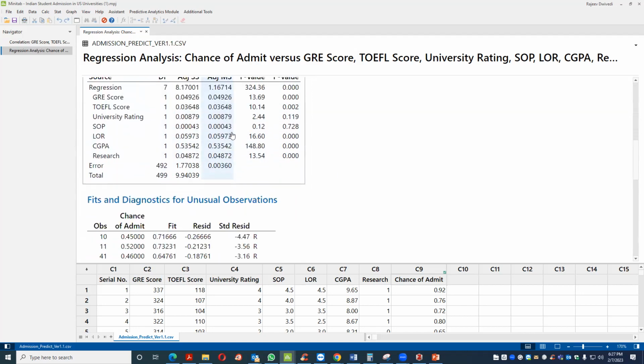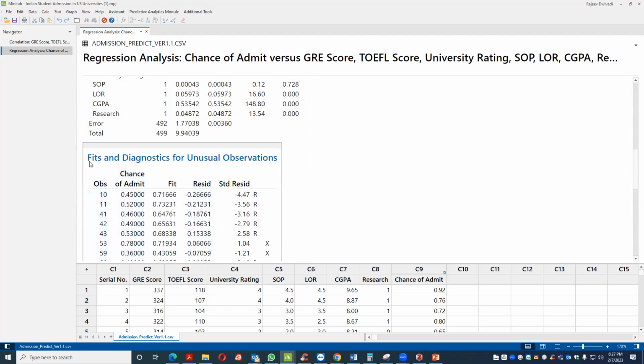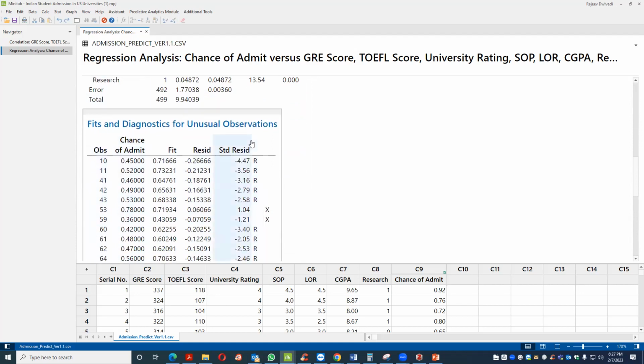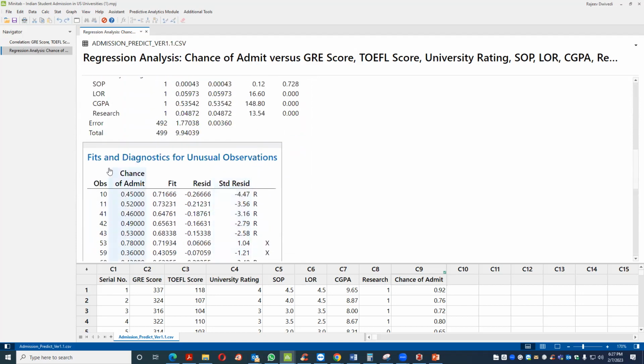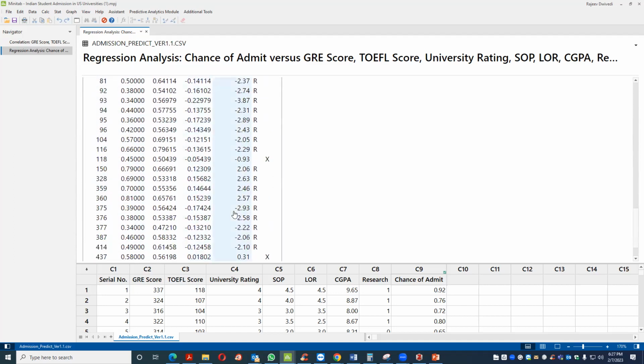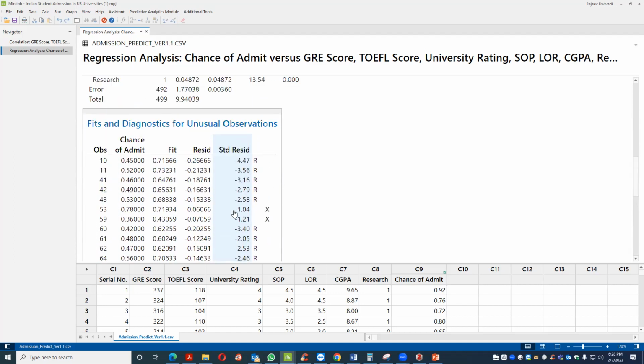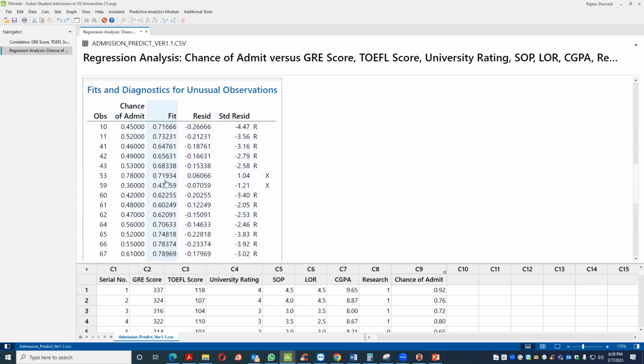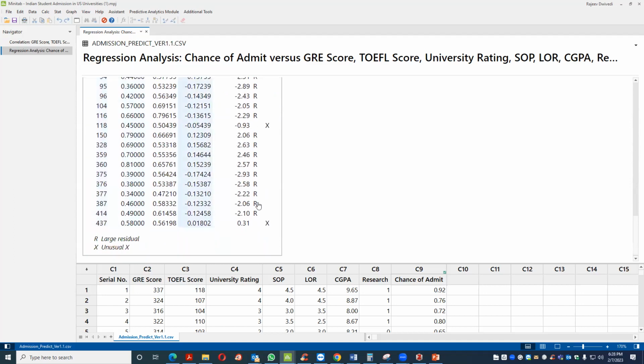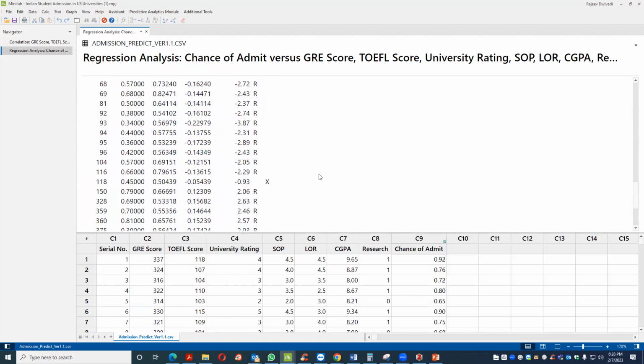analysis of variance. This we will learn later. These are the unusual observations. Here you can see out of 500, a few observations are unusual, that the model understands. Means these are not as per trend. So if you remove these items, number 10, number 11, 40 or 64, whatever numbers are given, you will have a better forecast. Or you just go and check your data.